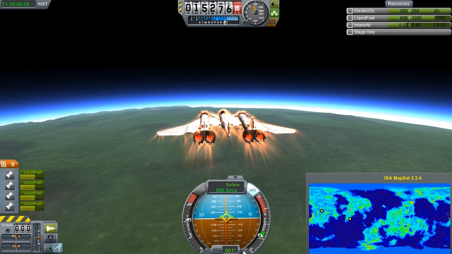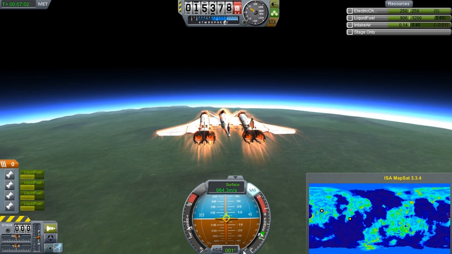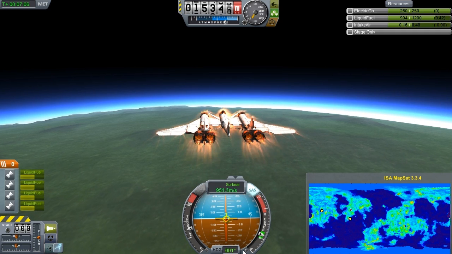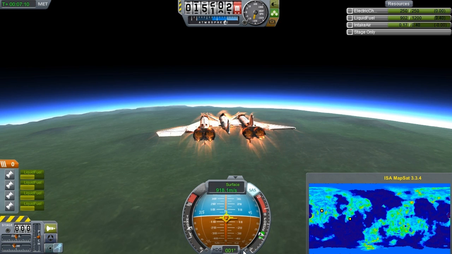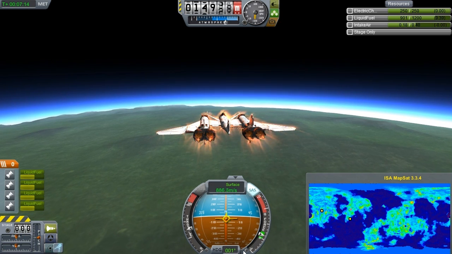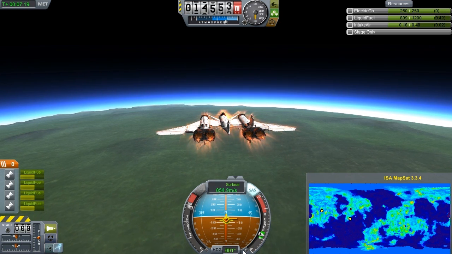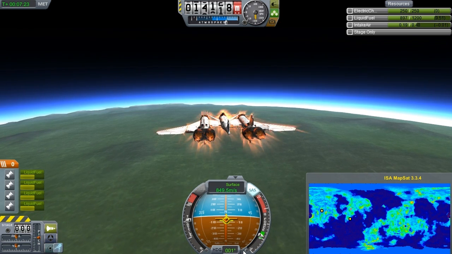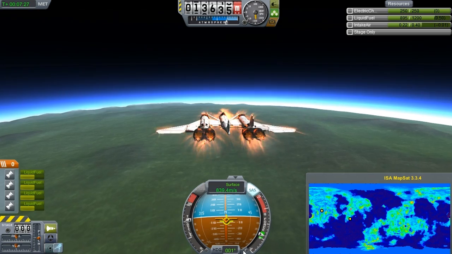Alright, I kind of stopped paying attention there for a minute. Getting up pretty high, so I'm going to cut the throttle and try to drop some altitude here real quick before the engines flame out again. I don't need another repeat of that. I really probably should just put an autopilot module on this because I stopped paying attention for a little bit and was doing other stuff and almost died again. So anyway, as long as we keep an eye on that, we should be good to go. Try to just keep the reduced throttle for the next little bit here. I don't even know why I just hit R by mistake.